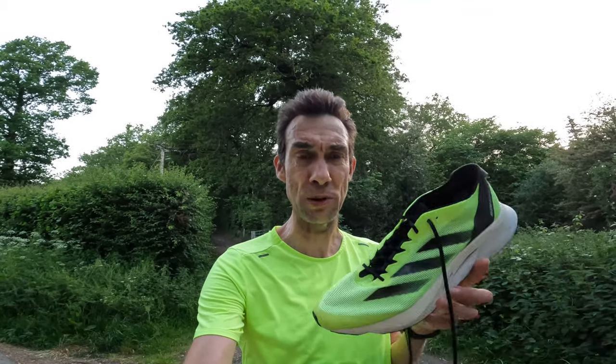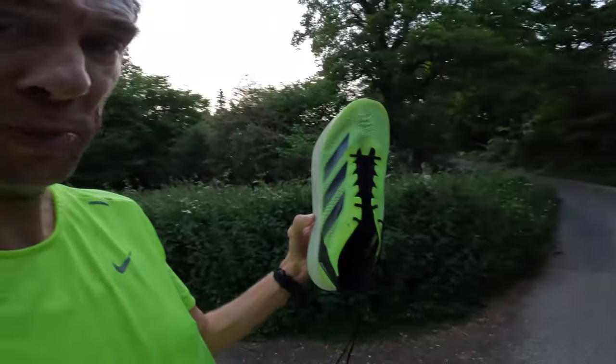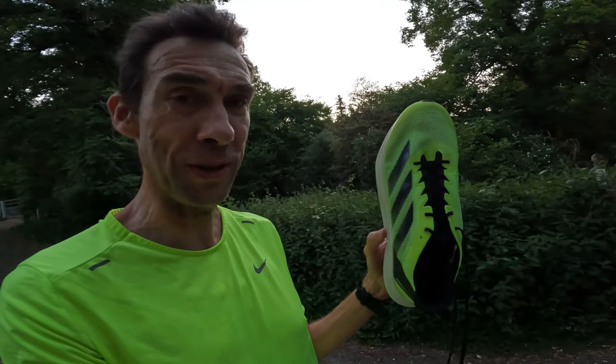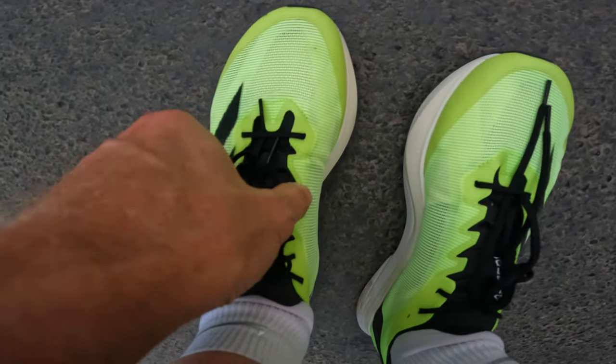I do like the colour — good point — matches my Nike top. Not very well-laced, am I? Bad point is that the laces are rather long. That does imply it's a good point if you've got fairly wide feet, because when I put these on initially I felt they were quite narrow, but when I actually ran in them I realised I had to tie them up a lot more — the tongue is almost touching — which is why the laces are so long. So we've got a reasonable lockdown, and they do feel a lot wider on foot.